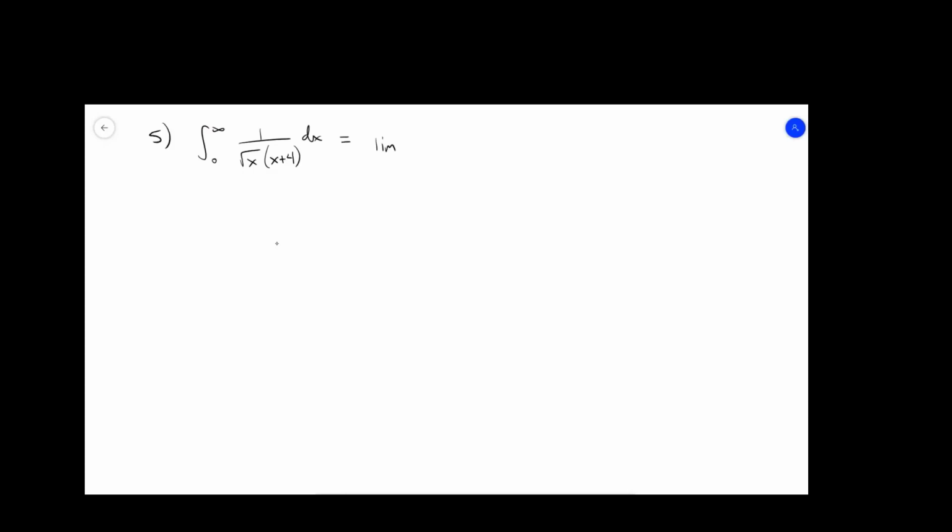The problem bound at the left is 0, so we're going to have to take the limit as, actually, before we even do that, let's split it up into the 2 pieces here. So we're going to go from 0 up to some number, and then we're going to have another integral from that same number to infinity.